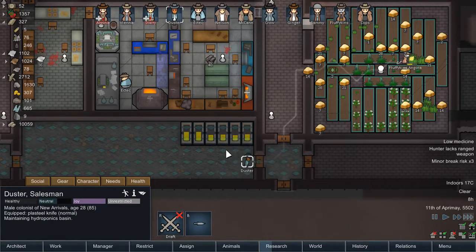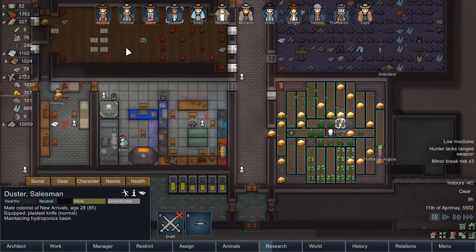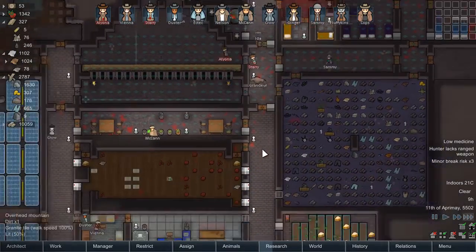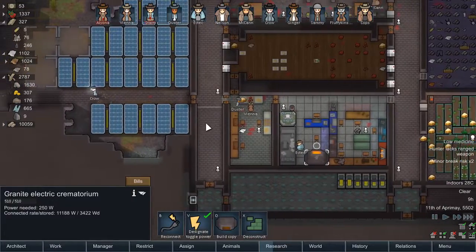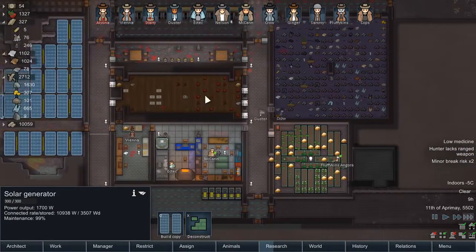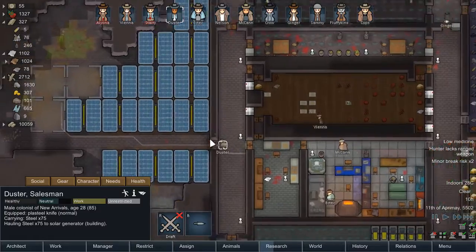Maintaining batteries, and now hydroponics. Fluffykins is growing a lot, and the owner is hauling corpses to the dumping stockpile. Do we? No. This needs to be flicked on. That's fine. Once it's flicked on, we'll start cremating more corpses again, dealing with the negative moods they provide. Duster is working on solar generators still.